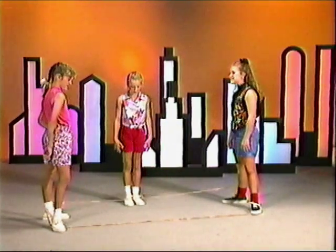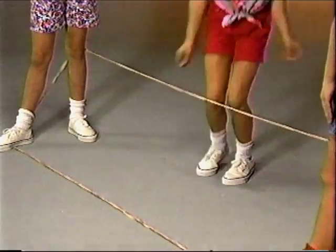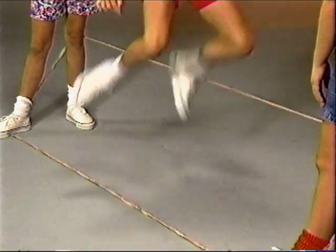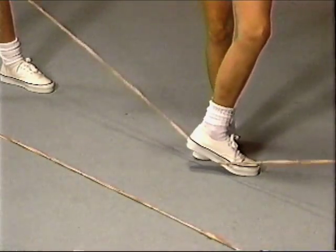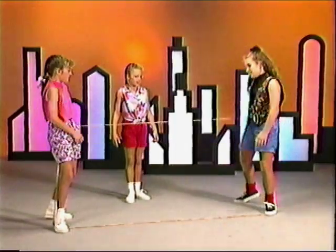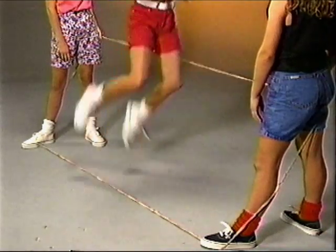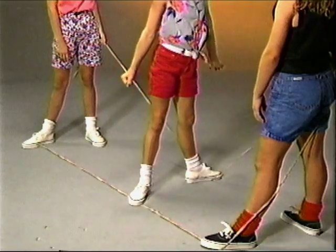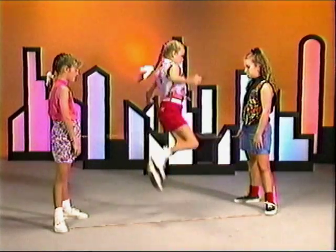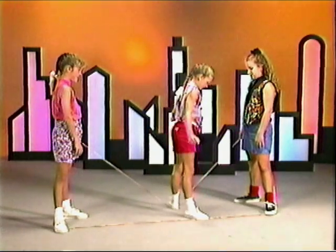Up to third level. Raise only one side of the rope. 1, 2, 3, 4, in, out, in, on. Finally, fourth level or hip level. The holders raise and hold one side of the rope. Let's see level 4 again. 1, 2, 3, 4, in, out, in, on.